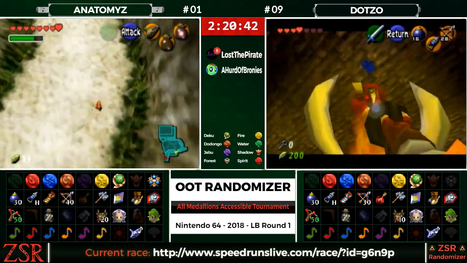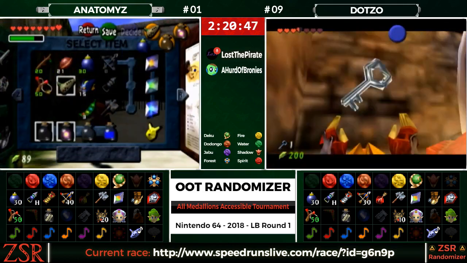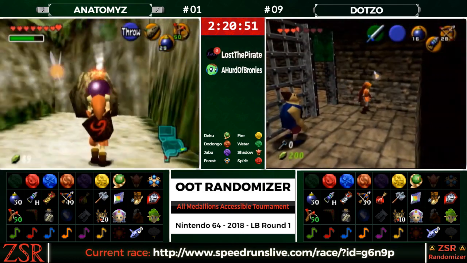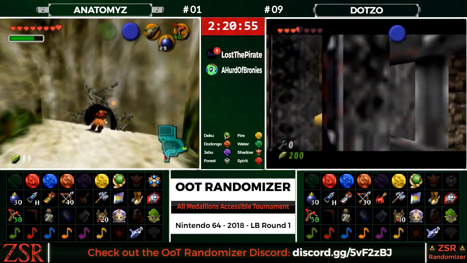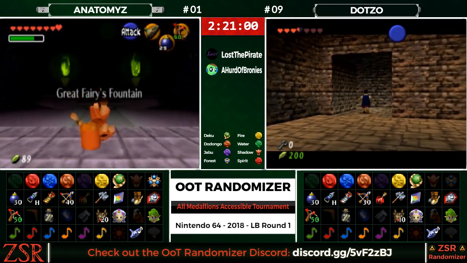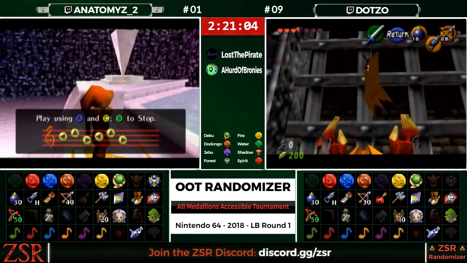Anatomy Z is going to show us the Hyrule Castle Fairy Fountain. I don't believe we've seen that yet. Yes, for us as watchers to hit no mode, we need boomerang and light arrows. No idea where they might be. Yeah. Ugh.